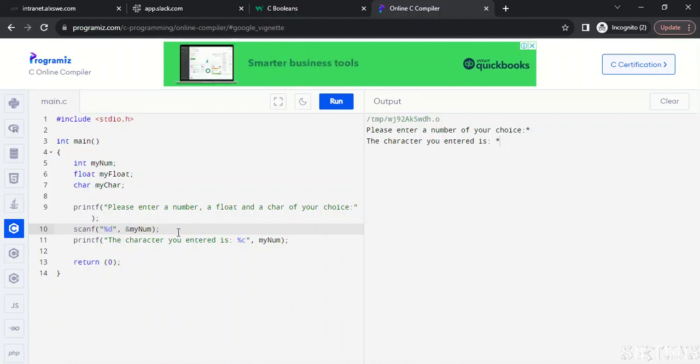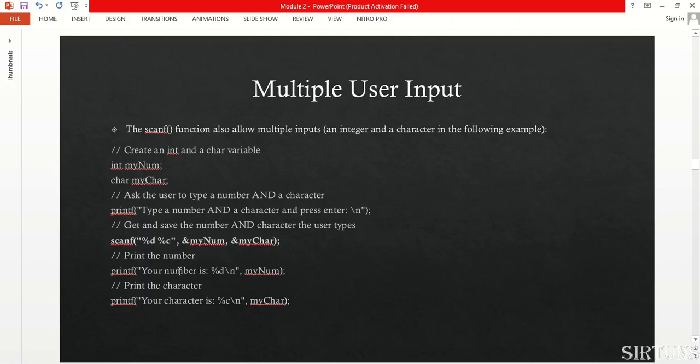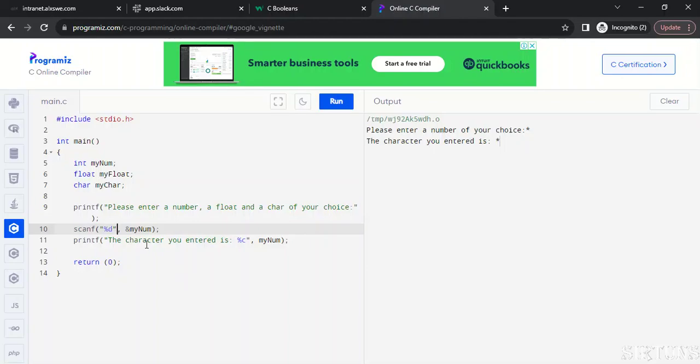The next parameter that I want is a float. So I put the specifier for floats there, while the last one is a character. I put this, and then I use the referencing of each of my num.